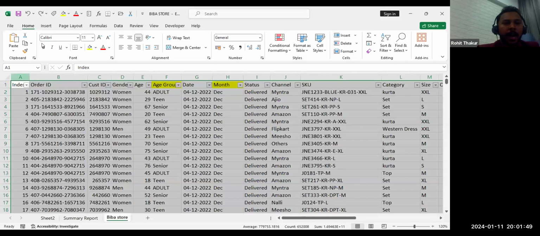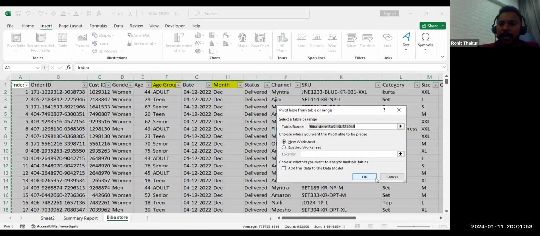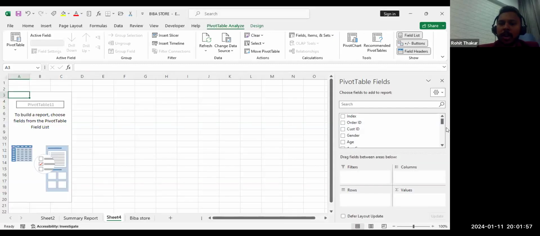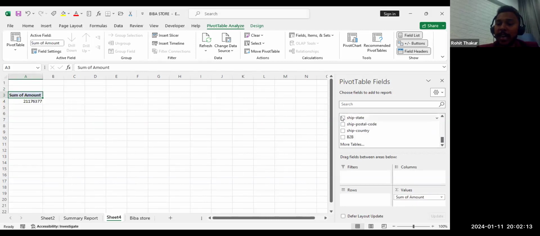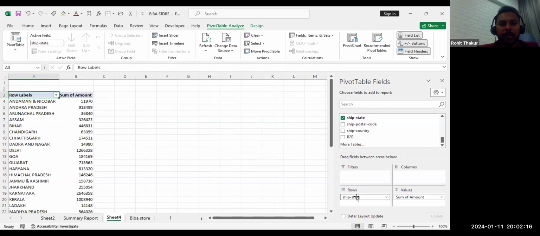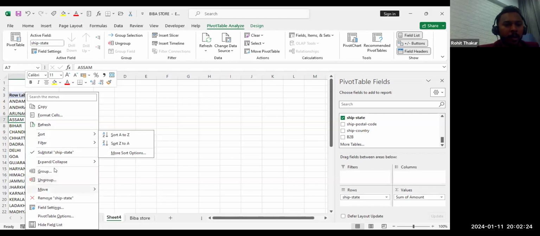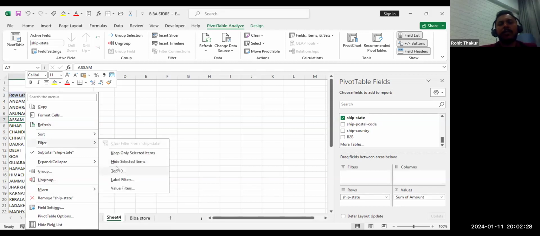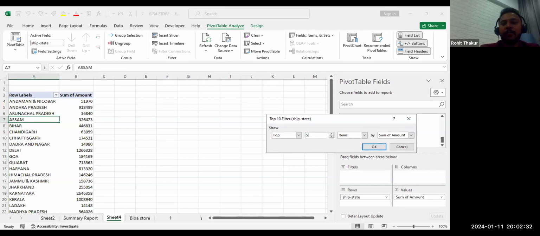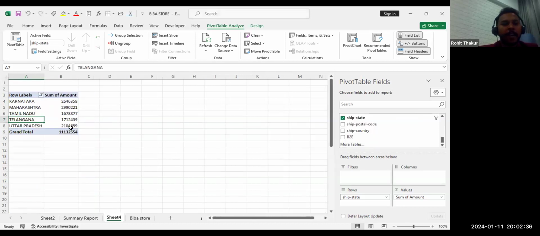What I'll do now, I'll create another pivot table in a new existing state. Okay, so I just want now to have the gender, or you can say channel wise. See, this is the amount, and I need to understand which state has spent the most amount. So I've just selected this. Now I'll go to the filter table. I just want it top 10, but it's always a best practice to put it as a top 5 only, just for time's sake. I'm putting it top 5, and I'll go again to insert recommended chart.